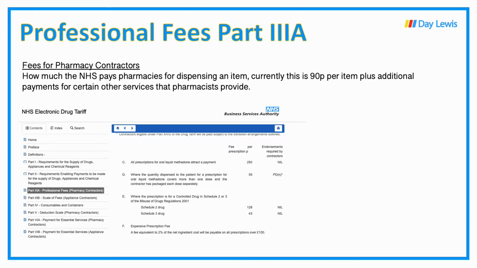So again, you can look this up in the drug tariff, and it is again subject to change, similar to the patient charges and the drug reimbursement that we get. So this is something that you need to be keeping an eye on to see how much money you would be getting back from the NHS BSA.